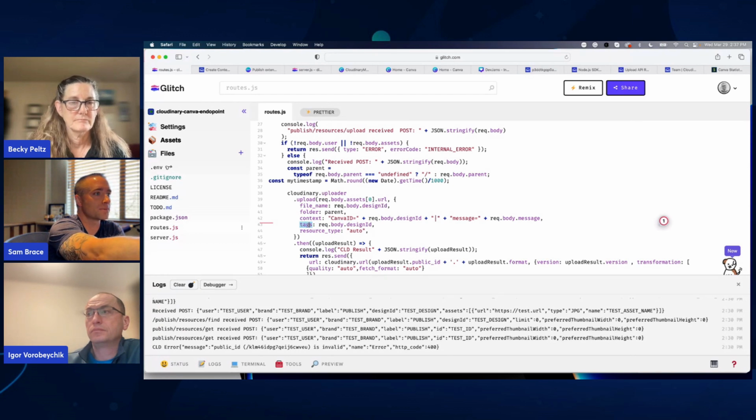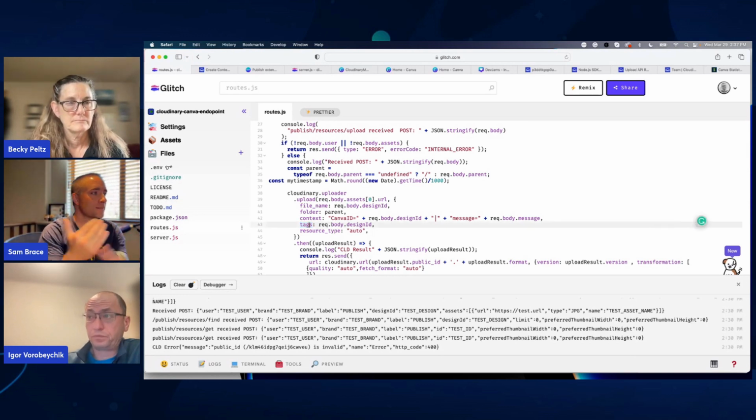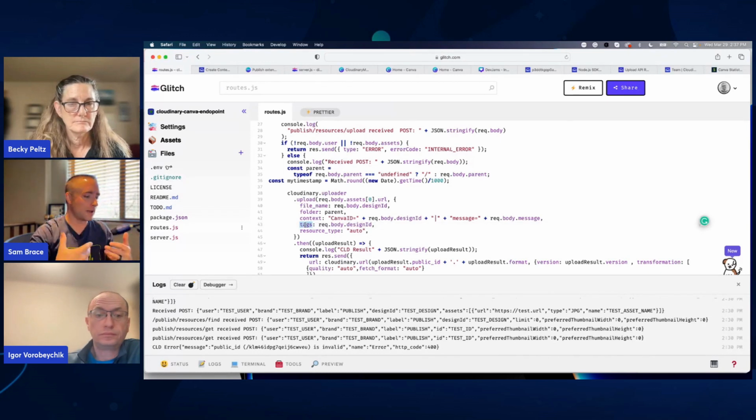That's the direct connection for us to know that we're applying this as context metadata. That was genius, because you could see people adding lots of things in the Canva UI to explain what's happening there, and knowing that all of those become searchable keywords for people to find that asset later with Cloudinary is a great feature.